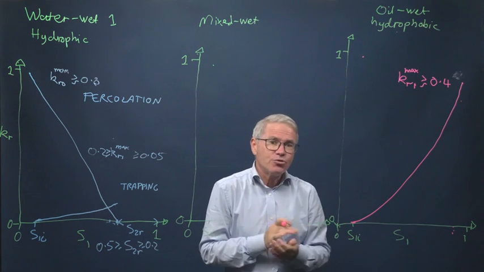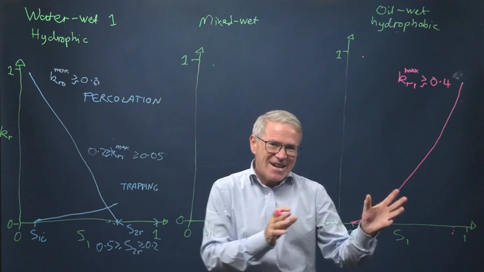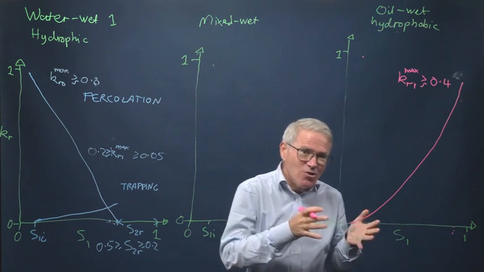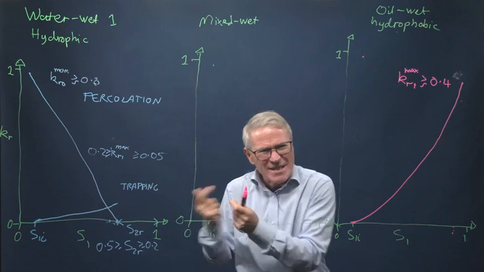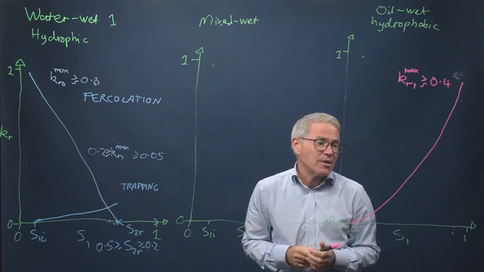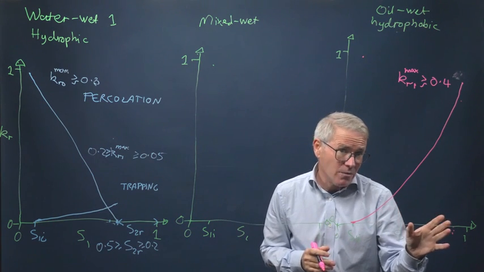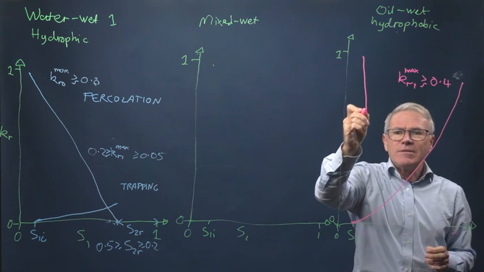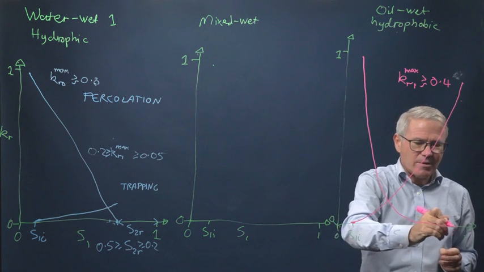So in fact, in a strongly hydrophobic medium, the other phase, phase 2, is wetting. And that means that it's not really trapped. Just in the same way as here, if it's strongly water wet, the water is always in the corners and it's actually difficult to really get trapped. You can push down to quite a low saturation. So the residual saturation here is relatively low. Okay? So what we see in terms of the relative permeability of phase 2 is something that looks like this, and I'm going to explain why.